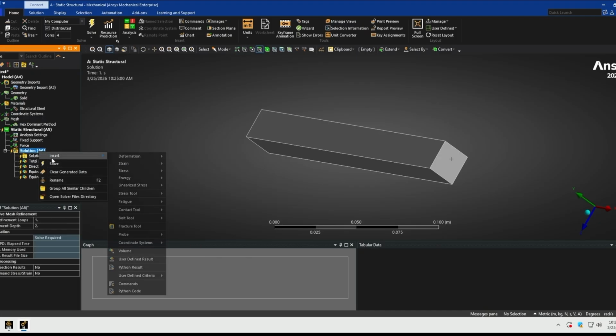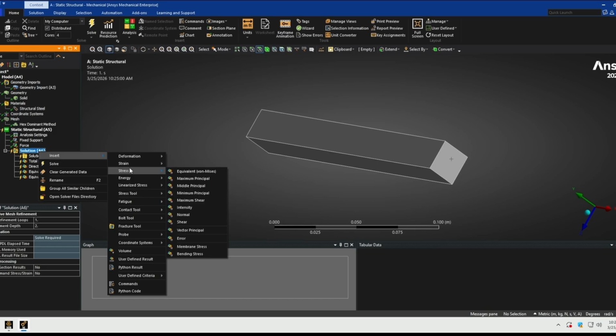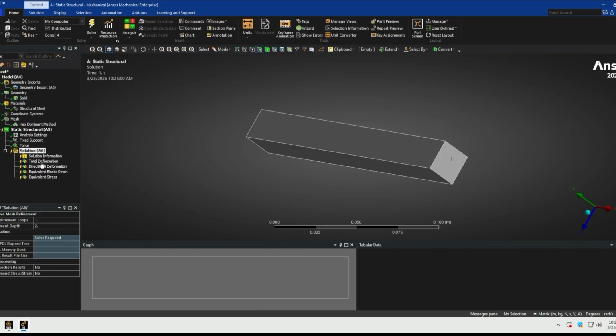We can actually do maximum principal strain. There's a lot of options here. We can do a strain energy analysis and a lot of other options. But for this lab, based on the lab memo, total deformation and a stress and a strain should be fine.